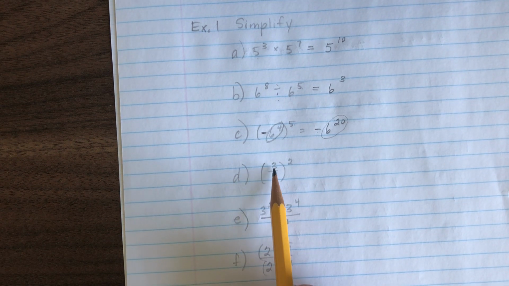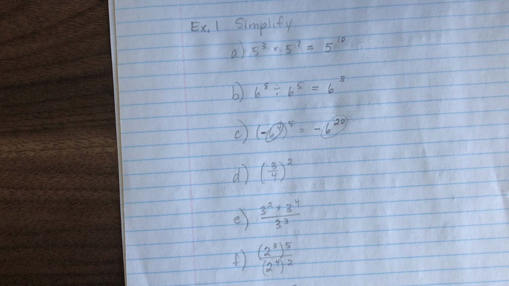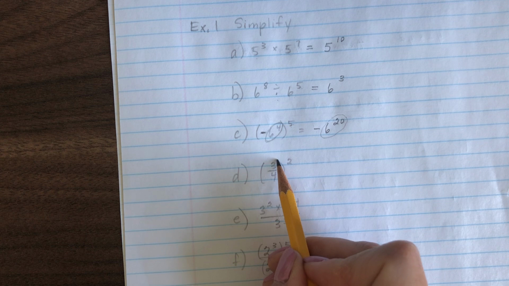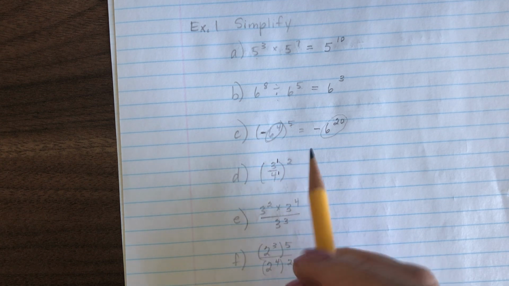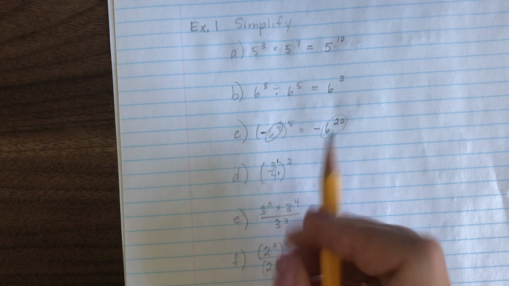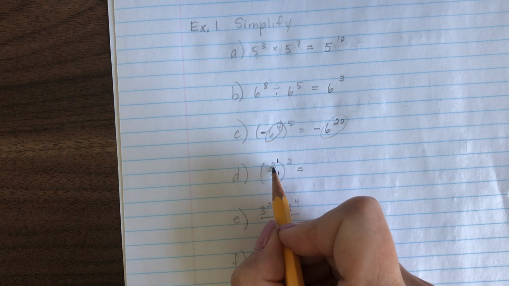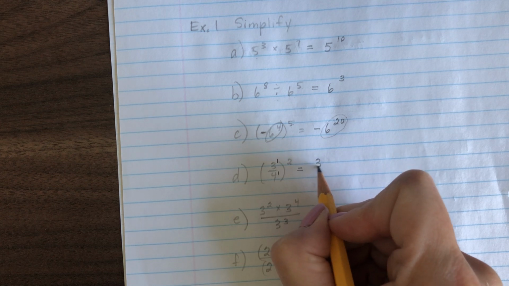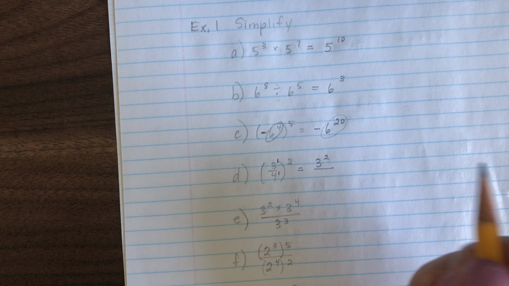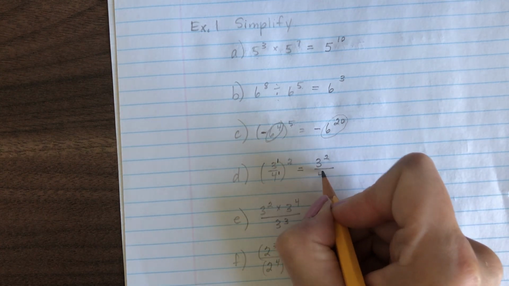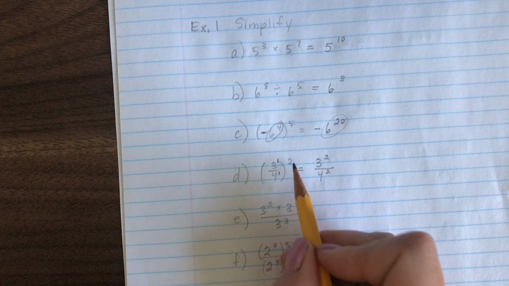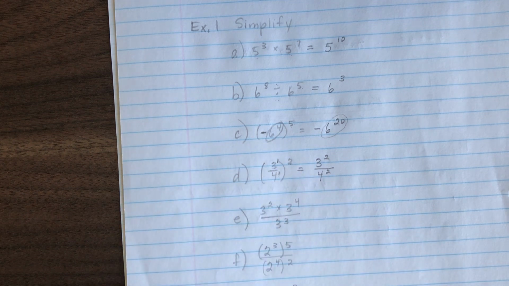In part D, I have a power of a quotient because I'm dividing 3 by 4. The implied exponents on the 3 and 4 are 1. Okay, and I would have to multiply these exponents of 1 by 2. So the numerator in my answer will be 3 squared, since 1 times 2 is 2, and the denominator of my answer would be 4 squared, since I'm multiplying the exponent here that 4 is raised to by the 2.